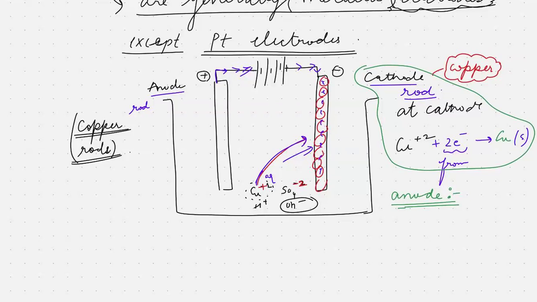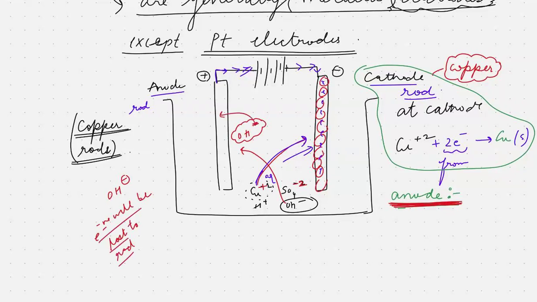But when we reach the anode, what do you think is going to happen? OH negative goes. Now, OH negative goes with the purpose of what? It goes there because it has lots and lots of electrons. So when you say we have OH negative, this negative electron will be lost to the rod. Because anions think that now we have to go to the anode and give the electrons. That's what anions think. But this time the anion forgot one thing: no matter what, an anion is basically made up of non-metals. Yes or no?